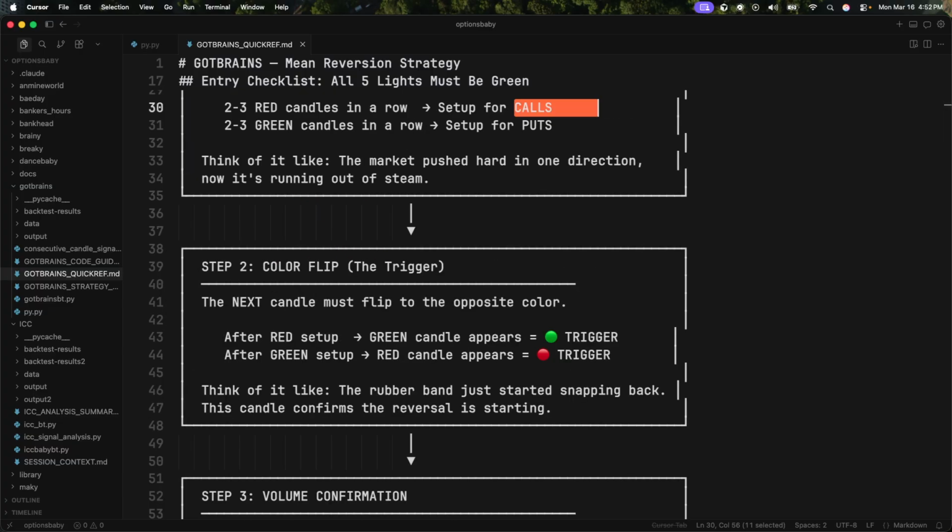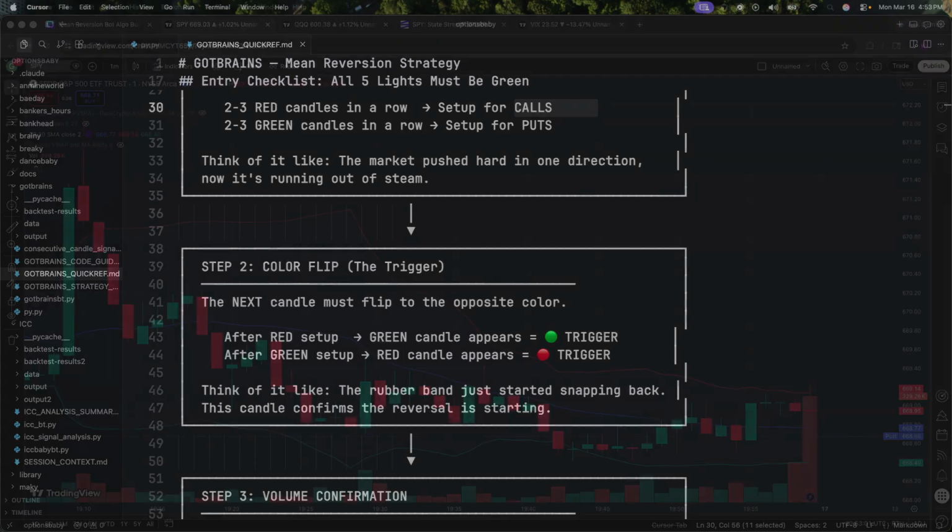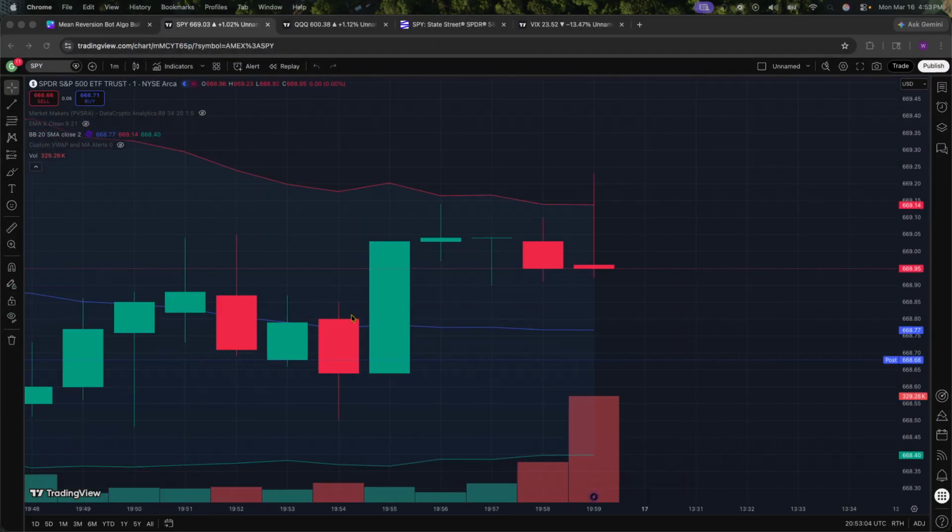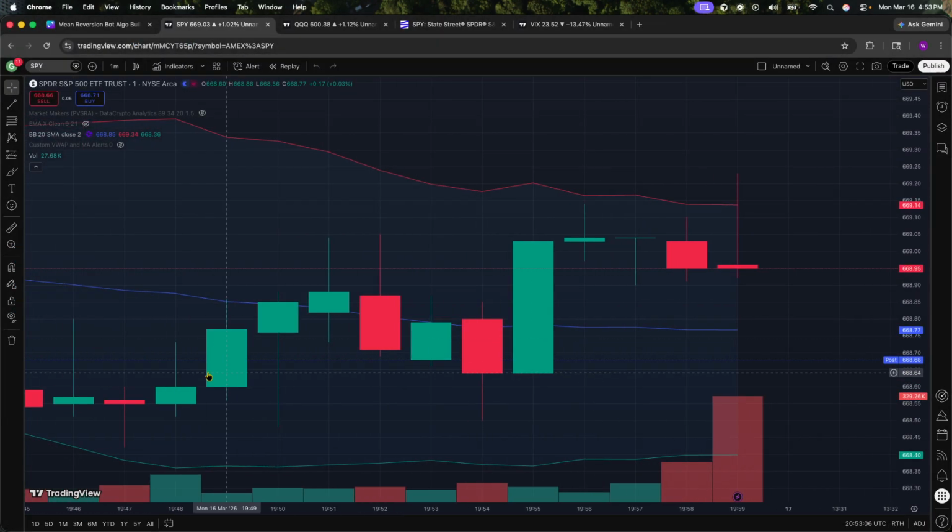So just like I told you before with the S&P 500, remember we were looking at it. Let's just use this example here, right? I see 2 or 3 colors in a row. It's like, all right, my strategy is going to put its little antennas up. We've got something percolating here. 2 to 3 colors. Now it's going to wait for the flip. Once we catch the flip, we're going to bet the opposite. That is going to go back up. If we would have bet here, maybe we would have caught a little 15, 16%, right? Whatever that would have been if we would have caught this trade and then got out by the next candle, right? Or maybe would have held it and actually would have won here.